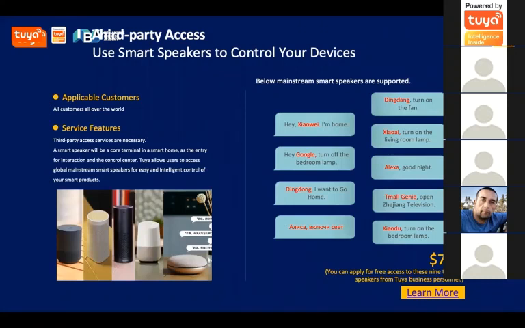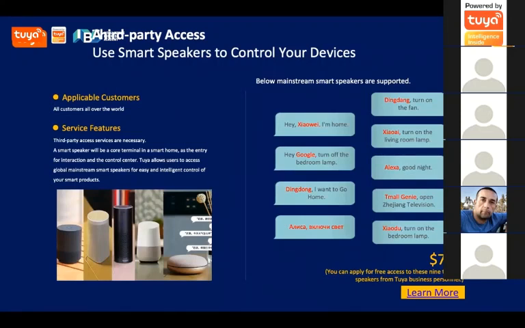Next, very important, is the third-party access. That means how to use a smart speaker to control your devices. Nowadays, I think all the customers all over the world need such functions. A smart speaker will be a core terminal in a smart home, for interaction and control.